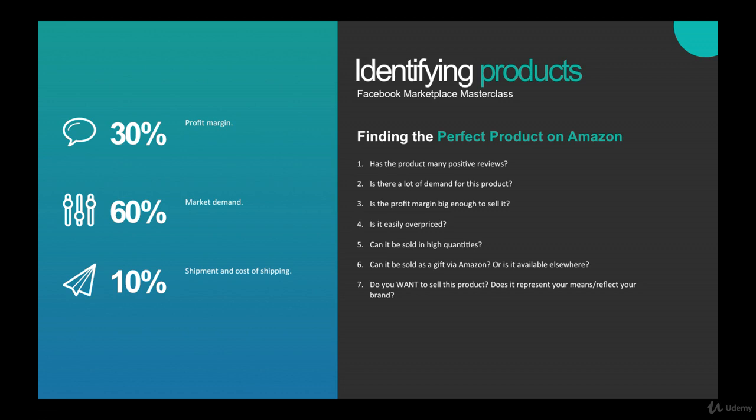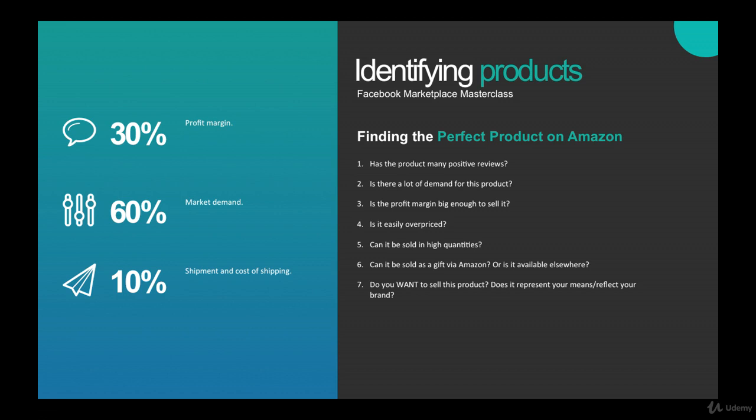Let's say you find a product on Amazon and this product has many people who say, okay, this is an amazing product, many 5-star reviews, then you can be sure, or quite sure, that this product actually is of high quality. Of course, there might be some fraud connected to some products, but generally we can say if a product has a lot of reviews on Amazon, it cannot be that bad if it has a lot of good reviews. So what you want to look out for on Amazon is, first of all, products with a lot of reviews, but many very positive reviews.